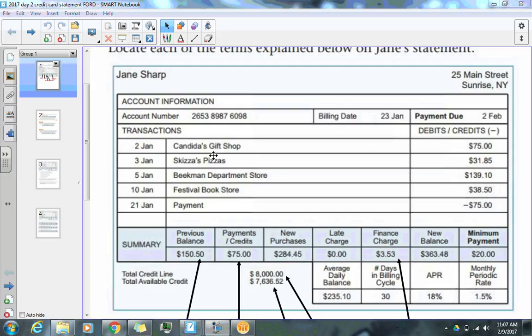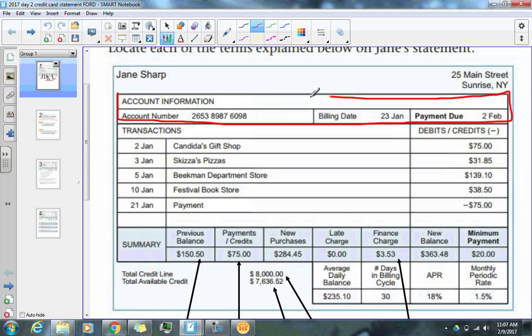This is very similar to a checking statement, or a balance statement, that you get at the end of every month. So very basic, I'm just going to go over this. Up here is all the account information, like maybe when everything is due. But everything down here represents all the transactions, or all the activity. All the activity means what you have done. What have you done throughout the month that deals with a credit card?